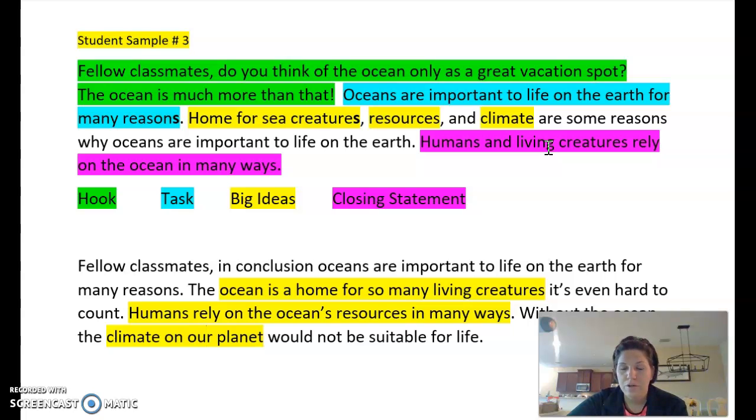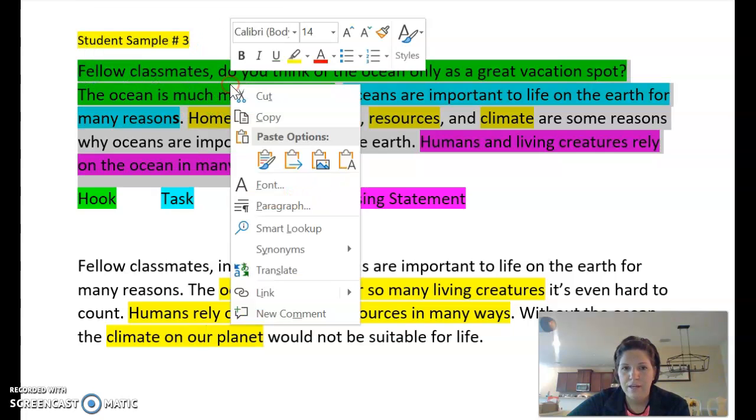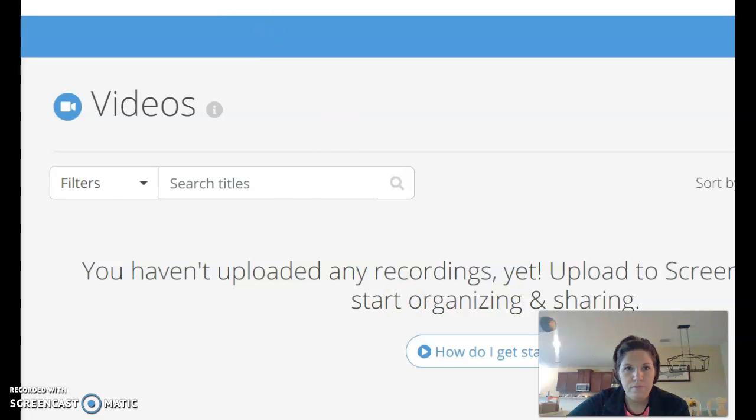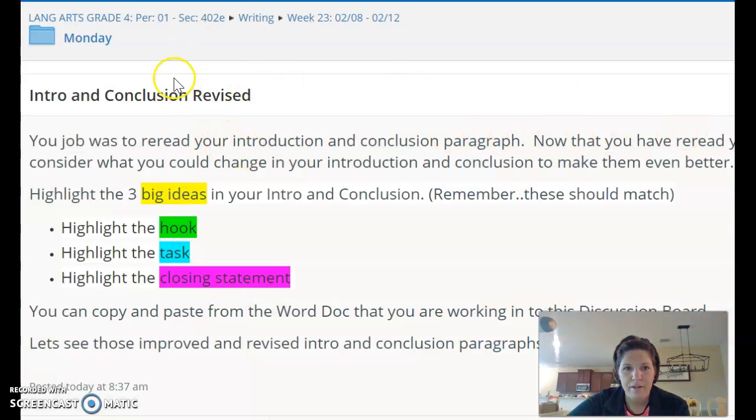What you are going to do when you're done highlighting, you're going to copy and paste. So in your Word document, you should have this, right, for the Red Tide essay. Once you make your changes and you highlight these 4 parts, then you're going to select all, right click, click copy, and then open up the discussion board. Let me see if I can find it right here.